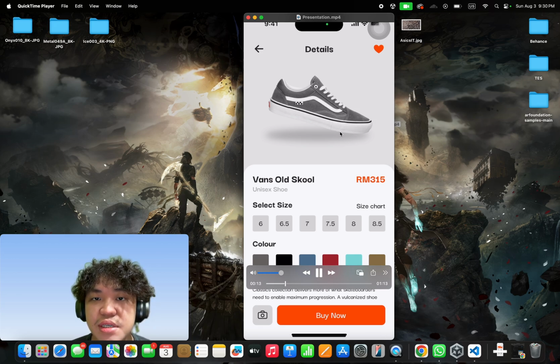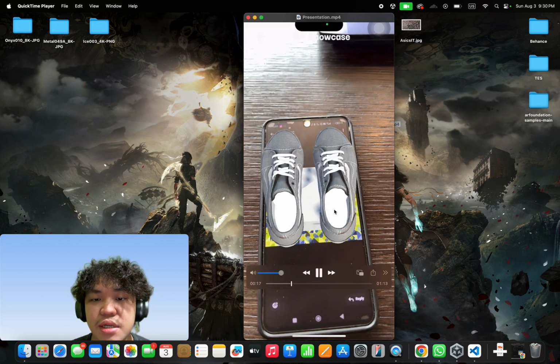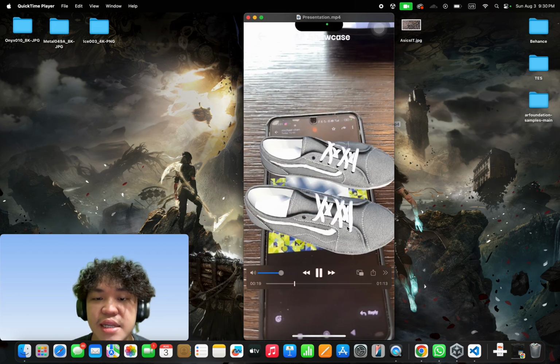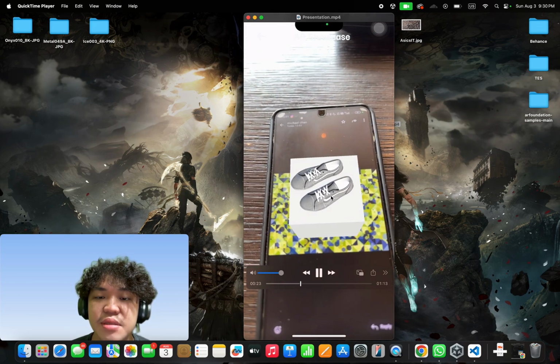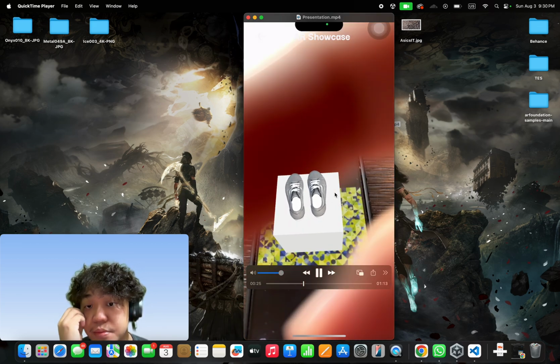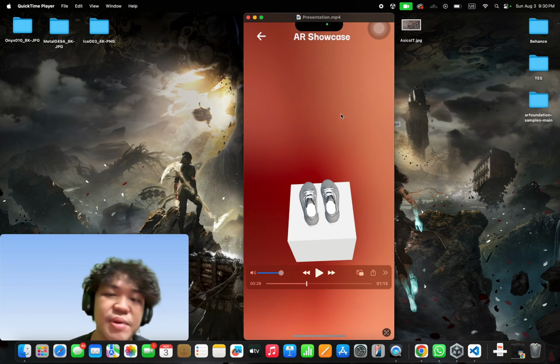We go into the camera page, and then you can scan the image target, and rotate and everything. You can zoom in, pinch to scale the shoe, and here, as you can see, I use my hand to cover the camera because I want to show the back button and the AR showcase title at the top.